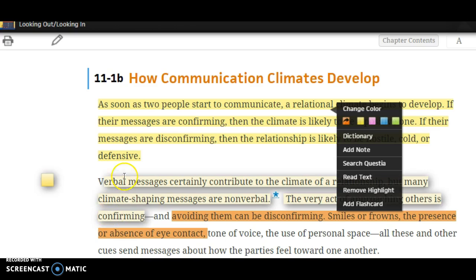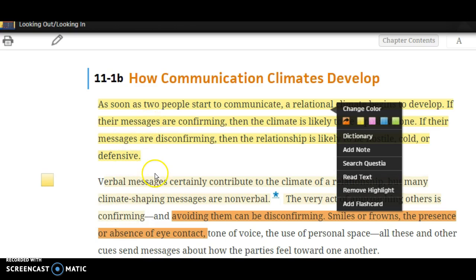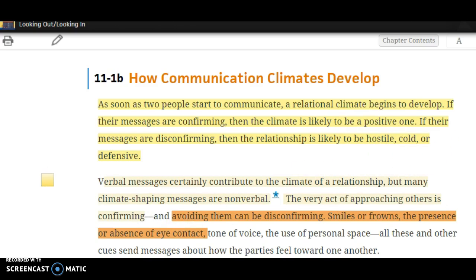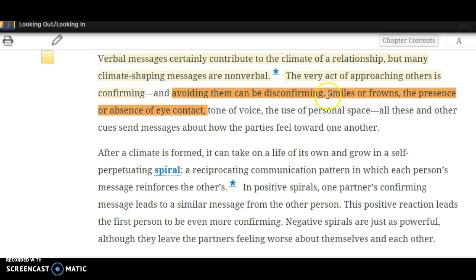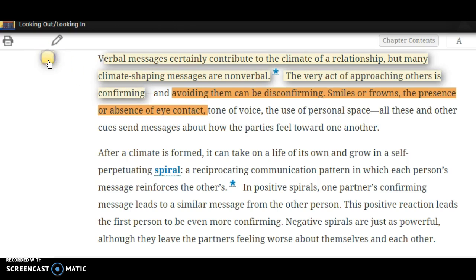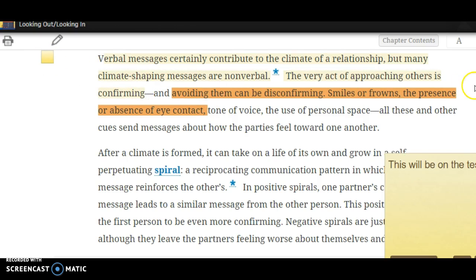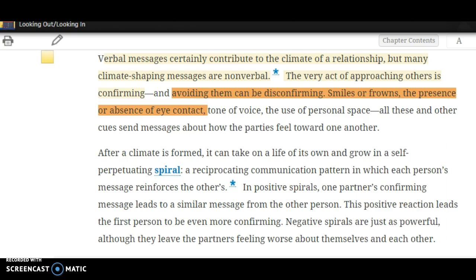So right here you can see where I've highlighted, and I've also added a note. So let's scroll down, and here's where students can actually, or instructors can share notes with their students. See over here where I actually put a note. I will be able to access this information in my notes section. So I'm done with this.